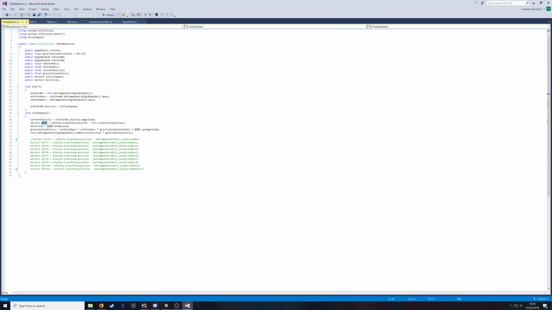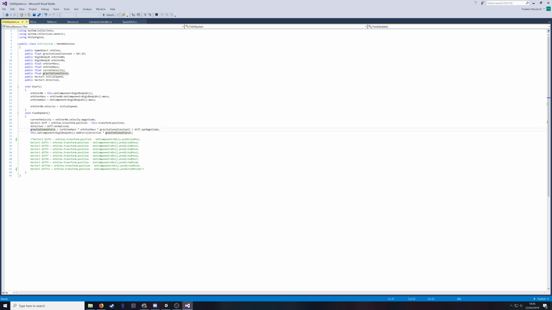We then create a new Vector3 called diff and set it to basically the orbitee's transform position, i.e. the transform position of the game object that we're orbiting around, minus this transform position, which basically means minus the transform position of whatever this script is attached to, which is normally the orbiter. So basically the sun's transform position minus the planet's transform position. That's an easier way of putting it. And then this Vector3 that we set up here is just the diff, this new Vector3 normalized.